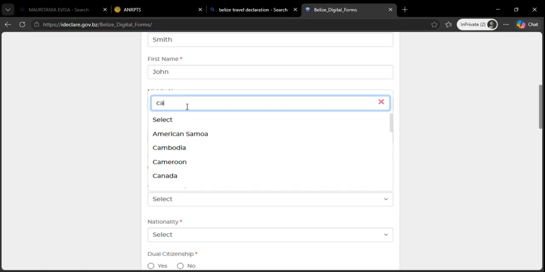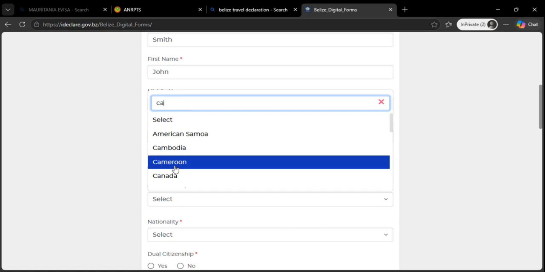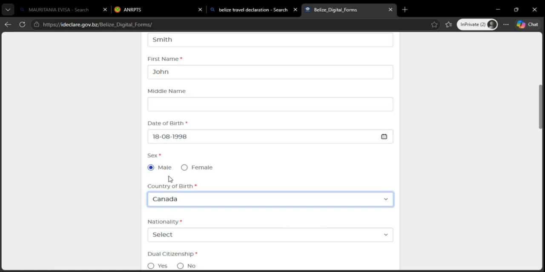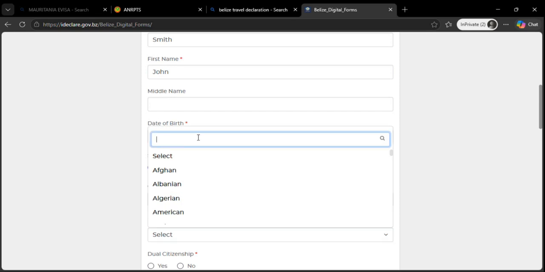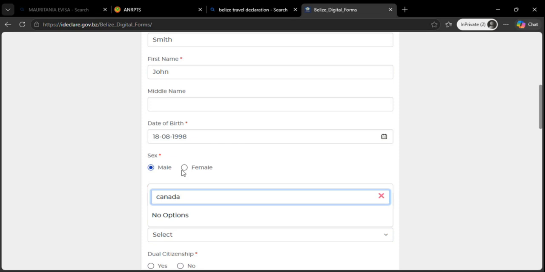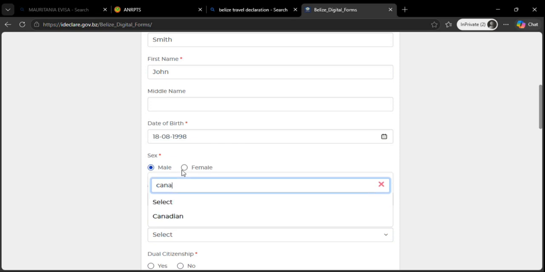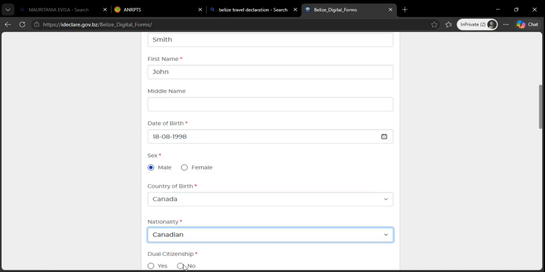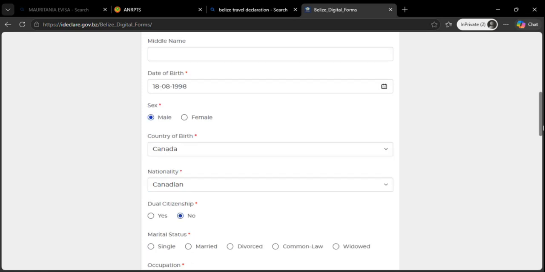Of course you can search here. Then your nationality, dual nationality. I select no. So this is just a sample guys, do as per your own case.